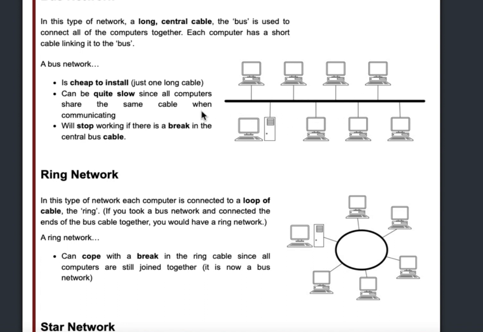So when anything happens to the long central cable, all the system will shut down, like nothing will work, there will be no network in the office. So you rectify the problem, or maybe you buy another long cable to replace this long central cable. So you can see the problem of slowness, the problem of break in networking, if anything happens to the long central cable. So these two disadvantages make it not the best choice in networking and office area.